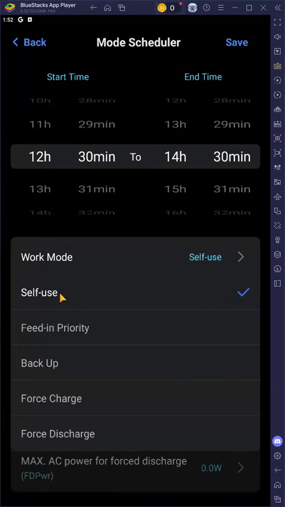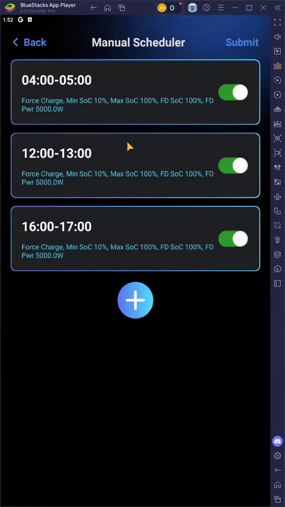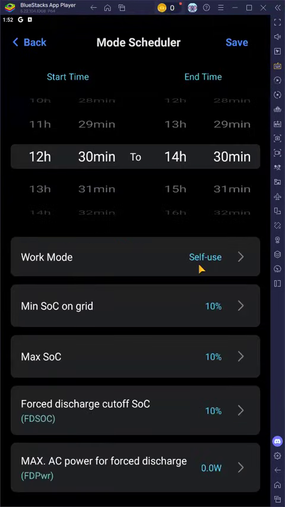So self-use is kind of the default that most people would use. You don't actually need to set a self-use window because it's assumed that anything that isn't one of these set schedules, anything that's not set, so for example at 5:01 p.m. to 4 a.m., will just drop to self-use automatically. So I don't often see very many people using self-use because it's not really needed, at least on this version of the firmware.